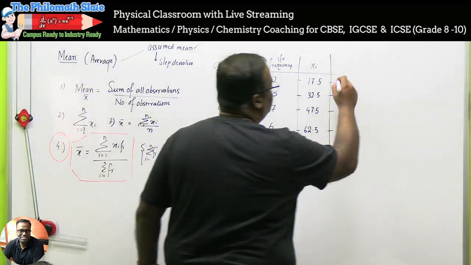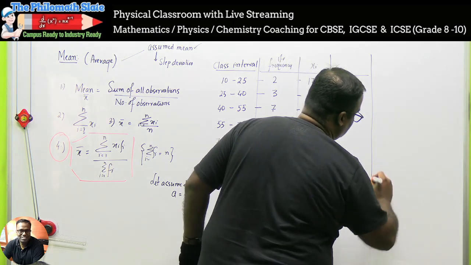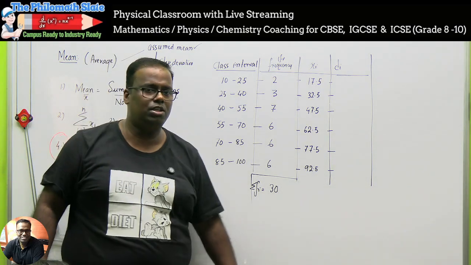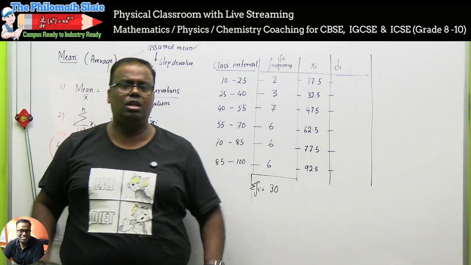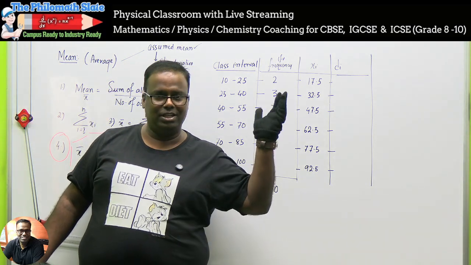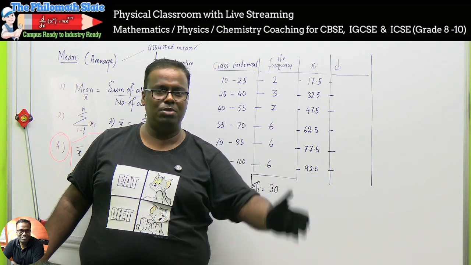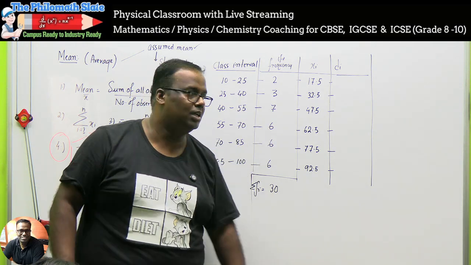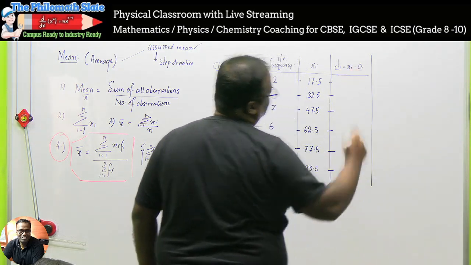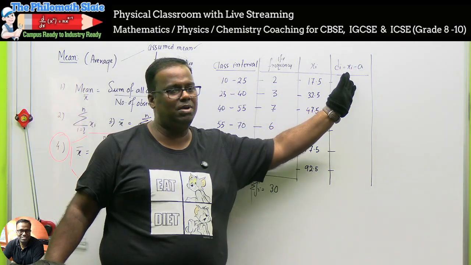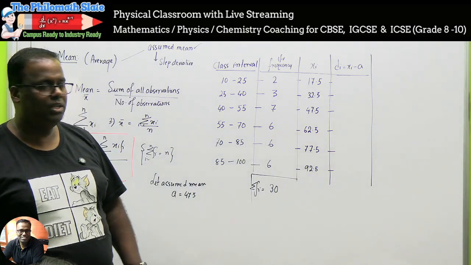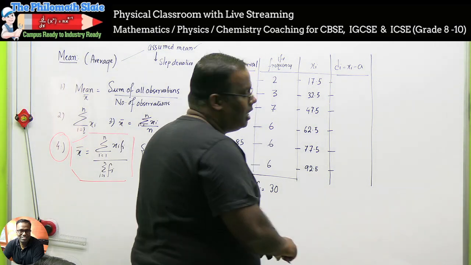So our next step would be, we will first calculate something which is known as deviation, di. Deviation means how much you have strayed, not subtraction later, how much you have strayed from a particular measure. Right? So deviation is taken as xi minus a. Let's take it as xi minus a. Sir, if I would have done a minus xi, then also it doesn't matter. Xi minus a is our deviation. Okay, children?